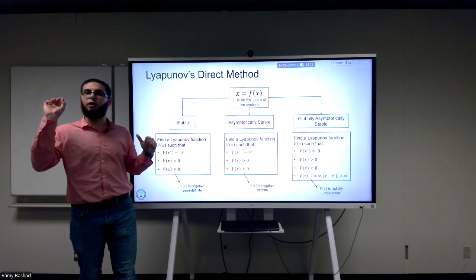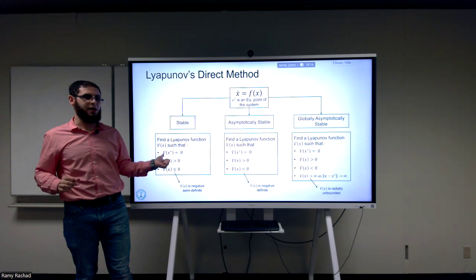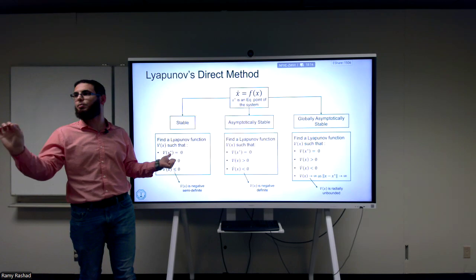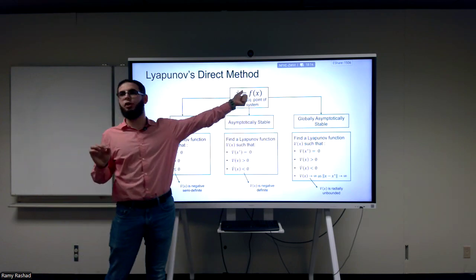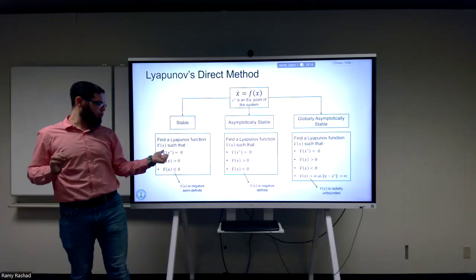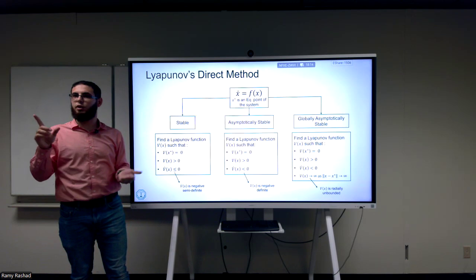Okay? Because we want to talk about a certain equilibrium point, this is where v of x star equal to 0 comes into place. So this is why we need it to be a minimum. We need it to be a root. We need the x star, which is the equilibrium point of the original system we're talking about, to also be a root of this function. Okay? So any questions before we move on?